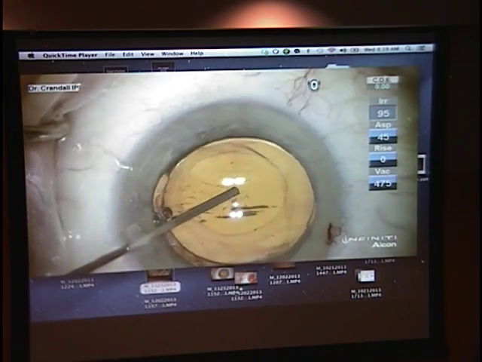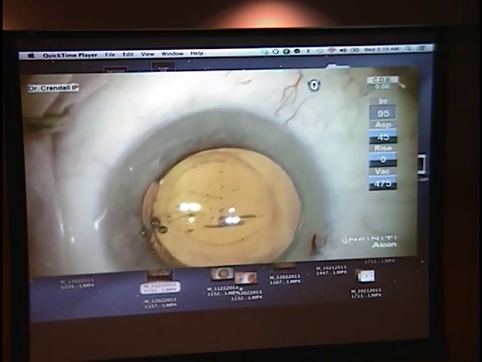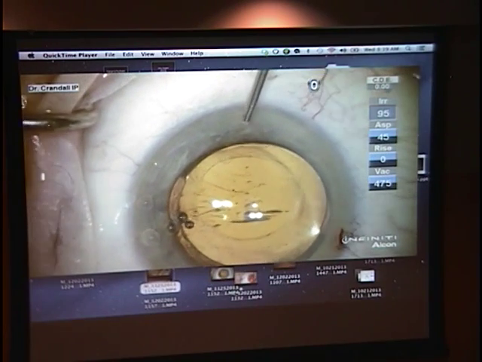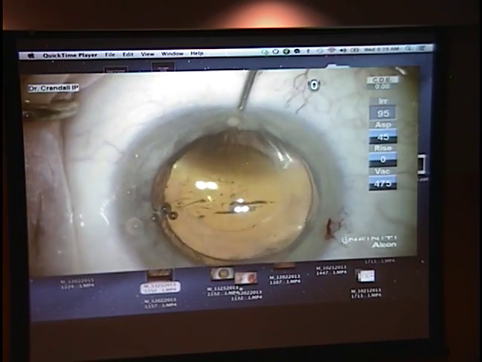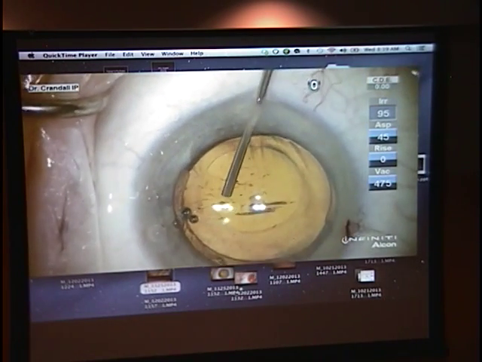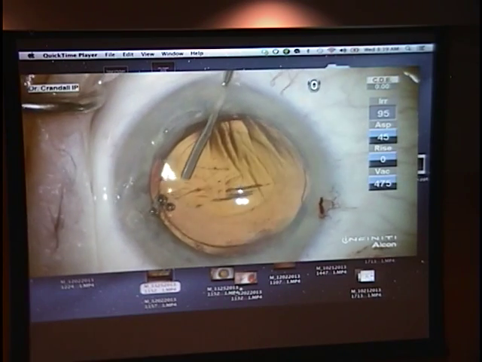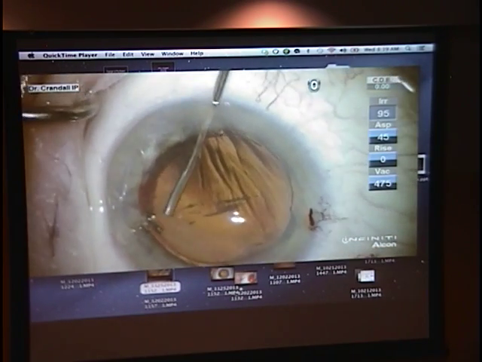It is a pain, yeah. But you know what? I got to tell you, the SofTec I did last week was harder to get out than this one. That was the lady I was going to present today. I'll present her some other time. It was the hardest of the 6 lenses. They wouldn't come out.